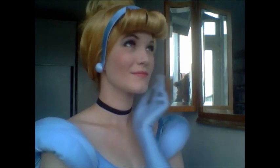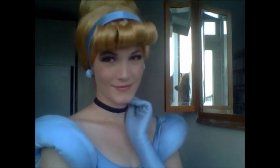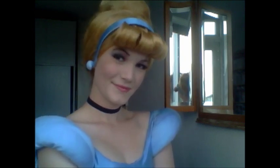And as I said, it's something I do on location, and you can easily copy this tutorial and have a really amazing Cinderella wig also. I did this guide because I get asked a lot how I do my Cinderella wig, and I get complimented on it because it looks a lot like the original. And I really like this way of doing the bangs because it's much more cartoonish, as is the entire costume.